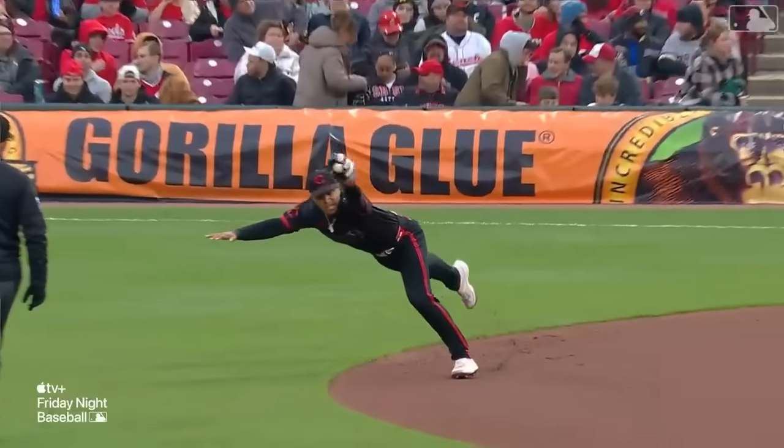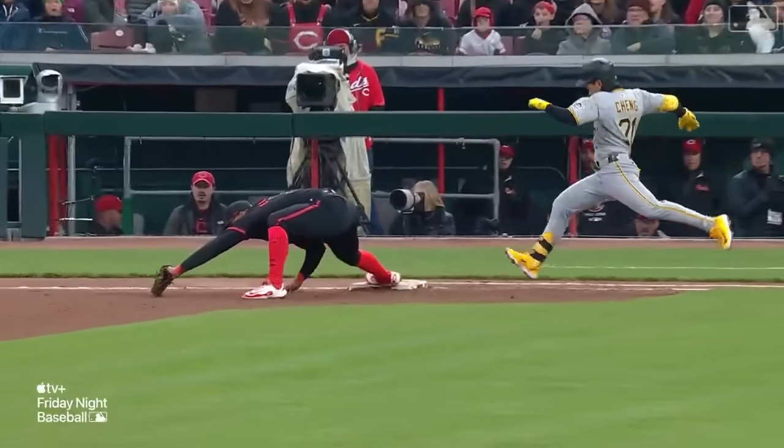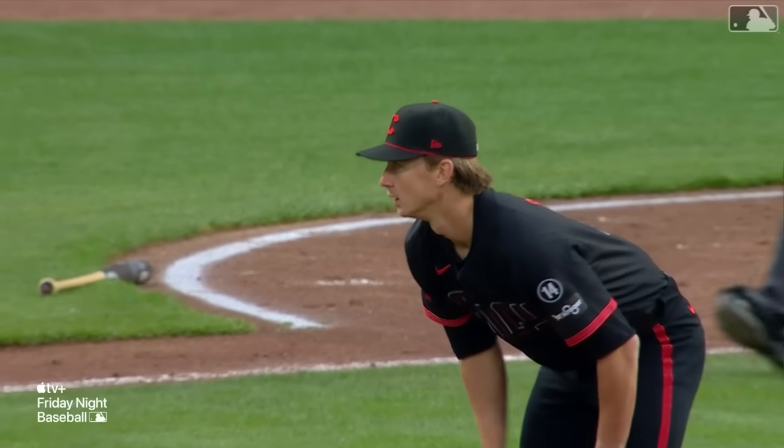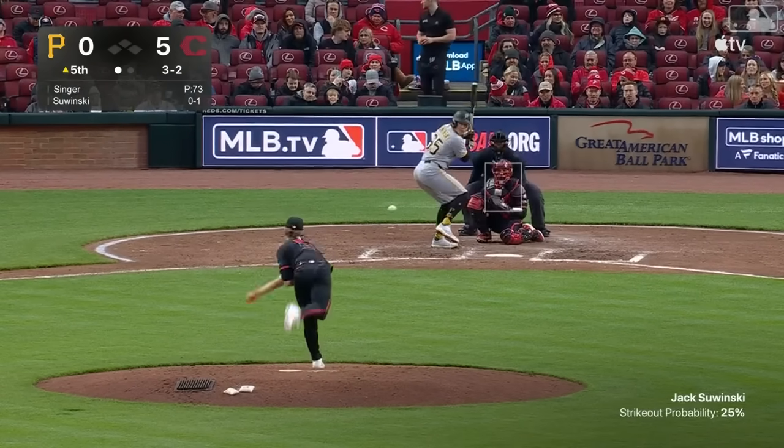This ball is well struck. Espinal knows exactly where he is on the field, knows how much time he has. That reminds me of Brandon Phillips. Reds great. He used to make plays like that every single ball game. And out of the 5th inning, Brady Singer has not allowed a hit, leading 5-0.